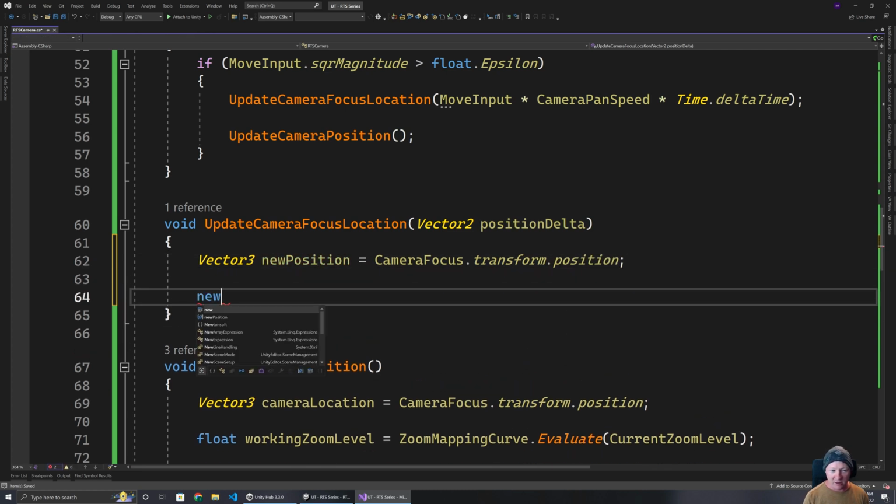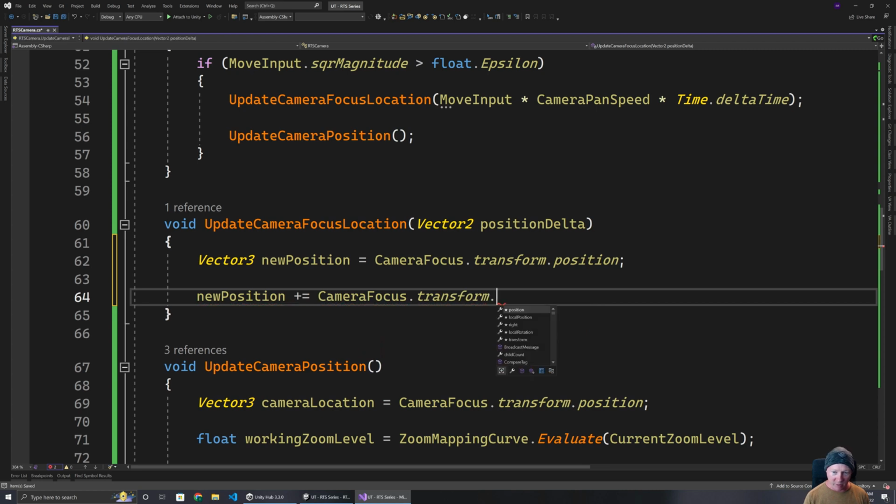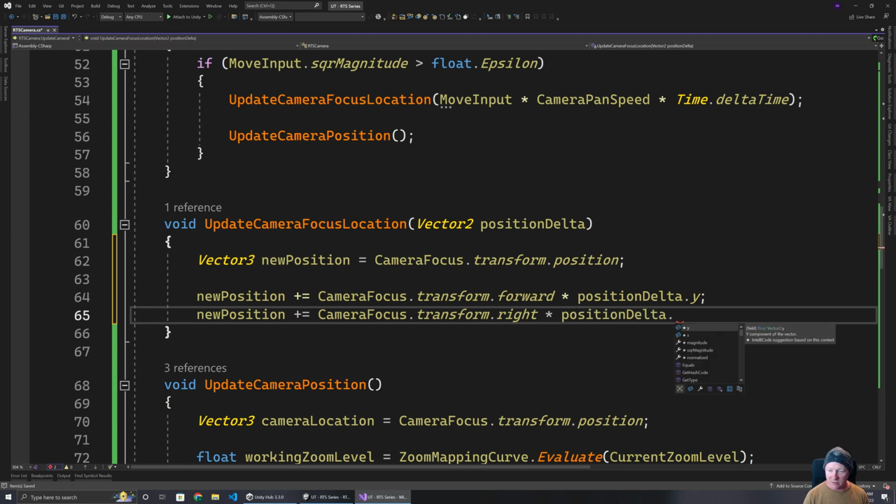Then that new position, I'm going to add to that camera focus transform, and I'm going to use its forward by position delta.y. Going to do a similar thing and then add in the right by position delta.x.